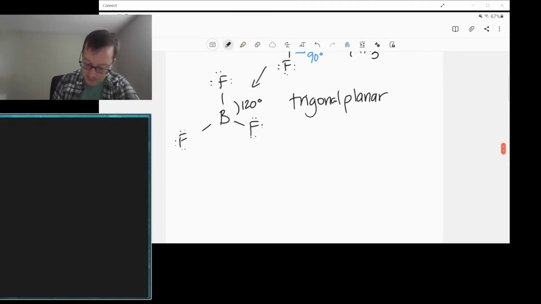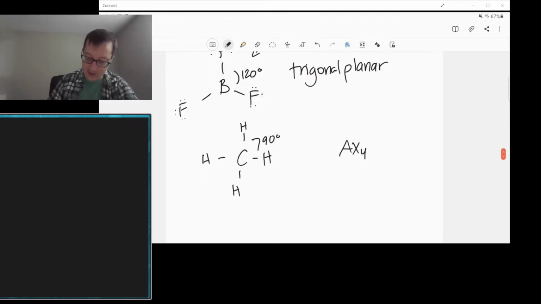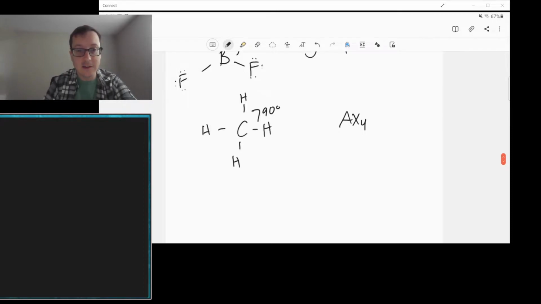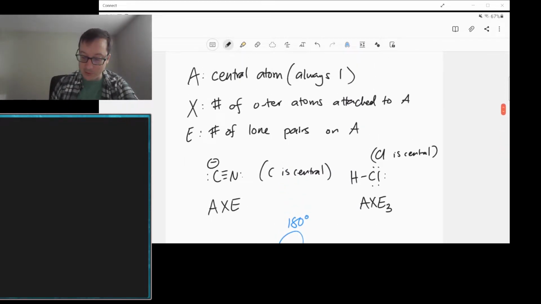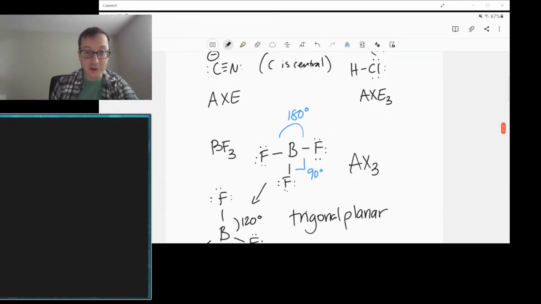And now let's take a look at that methane. So remember we saw before the methane categorized as AX4. We thought, okay, well, everything's got to be 90 degrees, right? But this is 2-dimensional. And if we actually go ahead and bring this into 3-dimensional space, and if you are a fan of balloons, you can do this yourself. It's pretty interesting. If you take 4 balloons, inflate them, tie them all together, they are going to form. Actually, interesting enough, if you put 2 balloons together, they're going to form a linear shape. If you put 3 balloons together, they're going to form a trigonal planar shape.